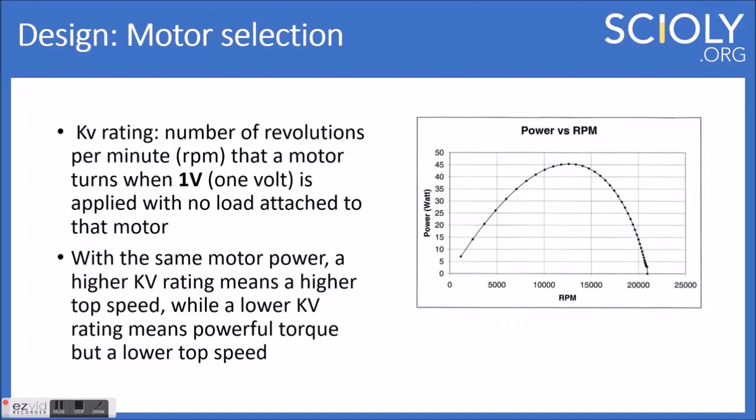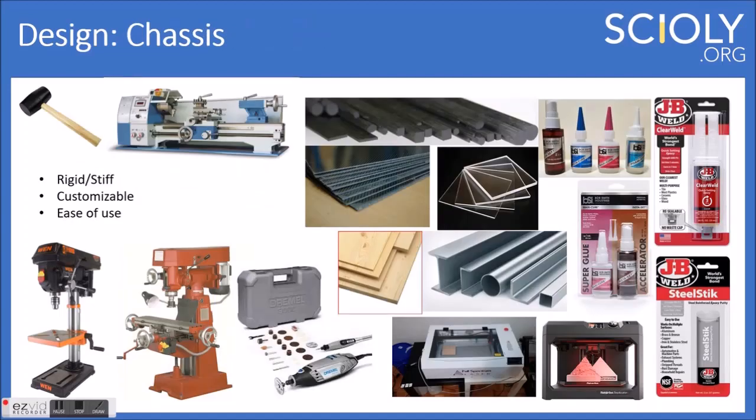That's not really given. So if you find a motor online that says 4,000 RPM, it doesn't really mean that it's going to be 4,000 RPM once you're running it and it's attached to a gearbox and wheels and everything. It's not going to run at that same RPM anymore. It's going to be lower. So you can't just take those RPMs and do your calculations based on that. You have to figure out what RPM it would run at with a load on it. That is not something most manufacturers will give you, so it might be something you have to determine on your own.